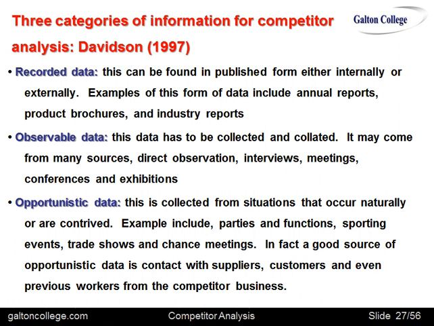Sometimes workers will leave a business and join a competitor because they've been offered a higher salary. But of course they're also taking the secrets of the business with them. And that's why many employment contracts may have clauses built in that they're not allowed to work in a certain industry for so many years, having left the business. But these are three sources of information that can start the competitor analysis.